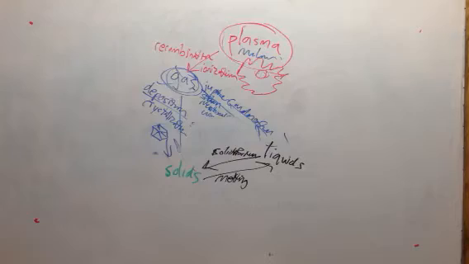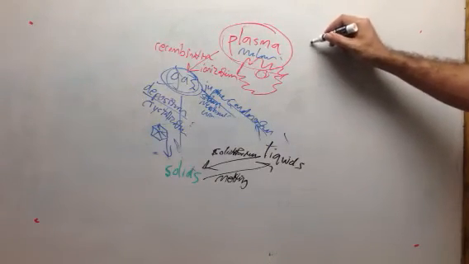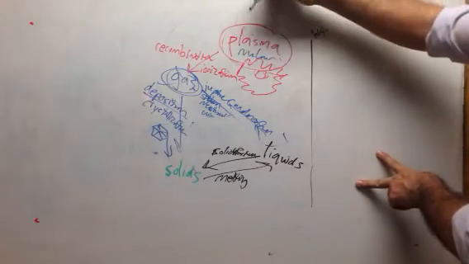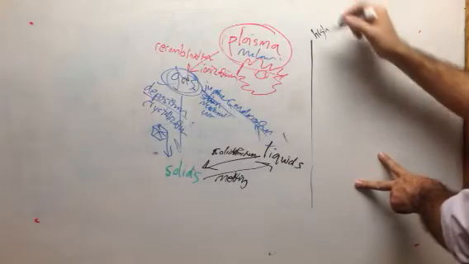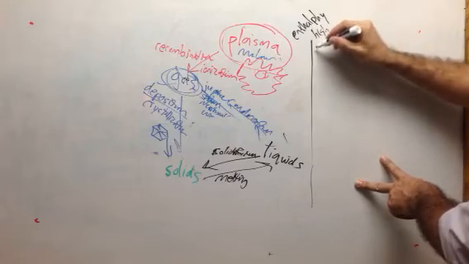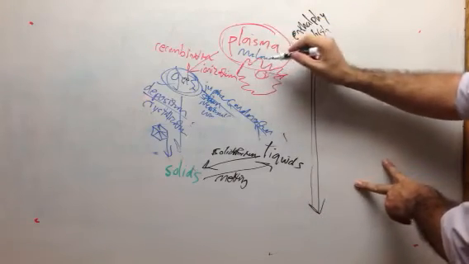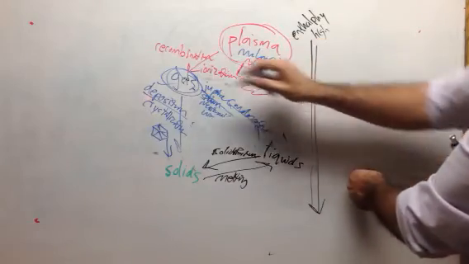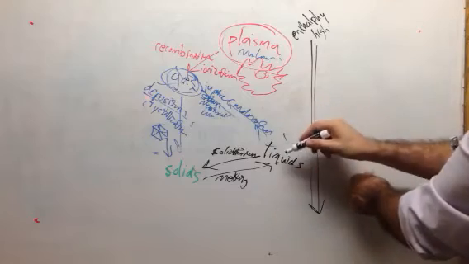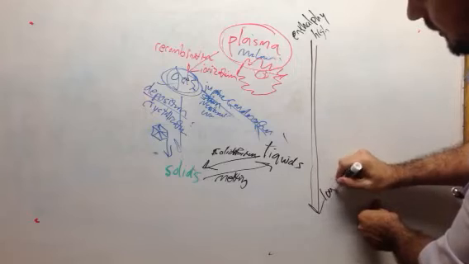And the most important thing you've got to realize about all this is that the enthalpy is high when it's plasmatic and gaseous, and the enthalpy drops. Okay? So you have a plasmatic structure. It's always going to become gaseous, and the gas is always going to become solid and liquid material. And liquid is always going to go to solid material, which has lower enthalpy.